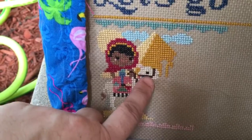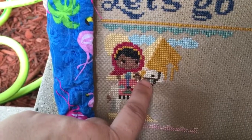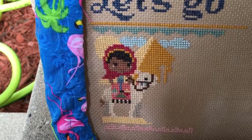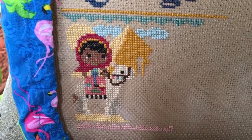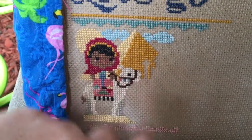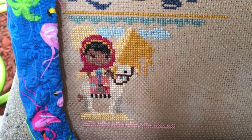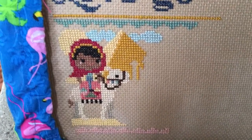And then for the piece of bridle that I missed here, I just back stitched it heavily. And there's supposed to be a face on the sun, but I didn't do that, mostly because I just didn't like the face on the sun. So there's a little piece right here I didn't do because I want to wait until I get the next month to make sure everything is fitting properly. Alright, that would be it.